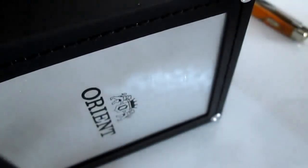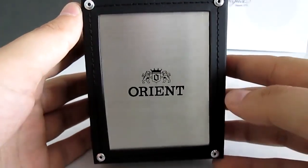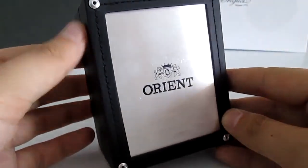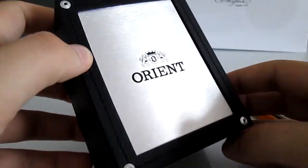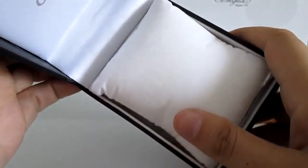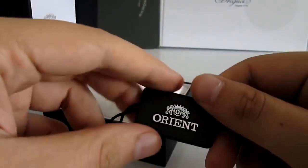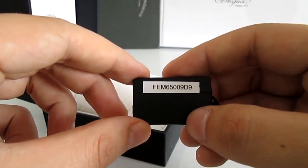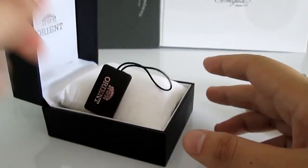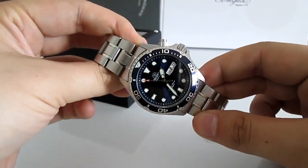So when we are looking at the box, it's a very nice, solid box. The box is nothing spectacular, but there's nothing wrong with it. It has this nice little metal inset here, and it's brushed with the Orient logo. It looks actually very nice. Inside, just a white pillow, which I'm not really a fan of, but just a pillow. And here's the Orient little trinket and the model here, FEM65009D9, and that's it. Overall, this is a great watch, great value for money.